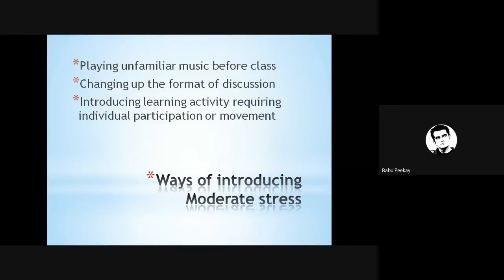That would require individual attention and movement. So these are the kind of activities you can go for to pitch your class at the right spot. So it's not too easy, it's not too hard.